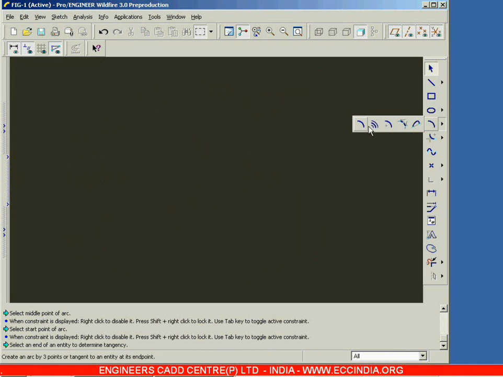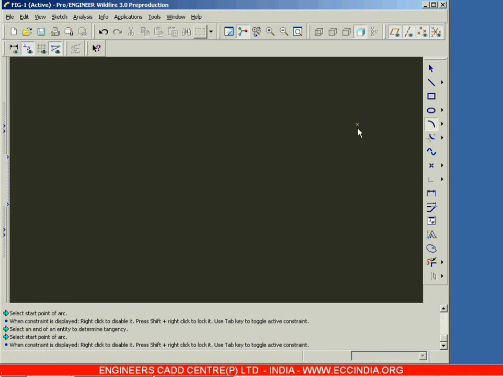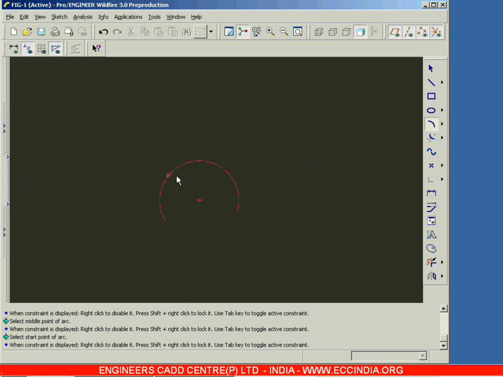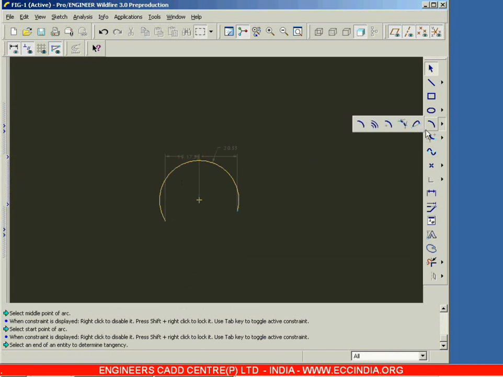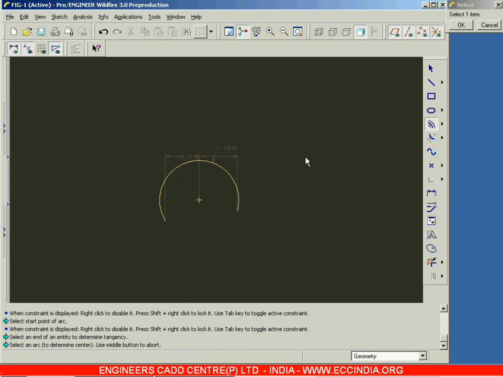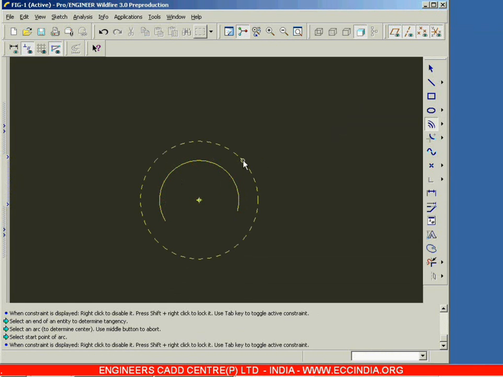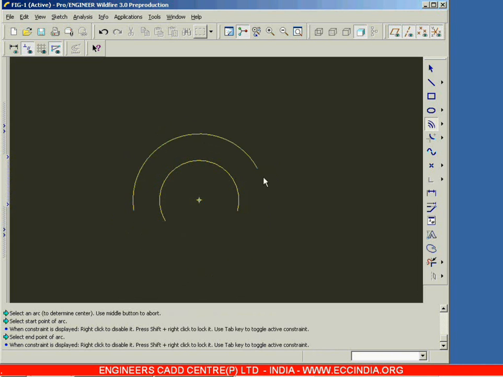And the next one is concentric arc. Just like concentric circles, here we have concentric arc. First I am creating one arc here, and now let me go with concentric arc. Then you can select the arc, because here you can see again it is asking me to select. So either you can select a circle or arc. Select it, and after selecting the arc, now we have to pick the start point and pick the end point.